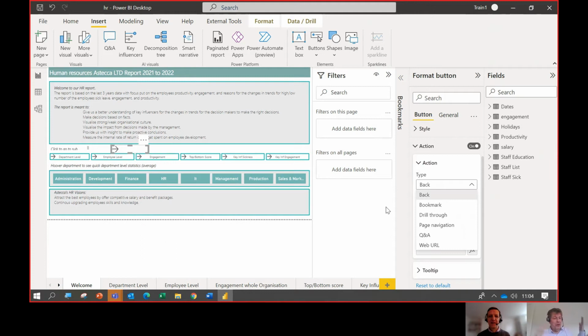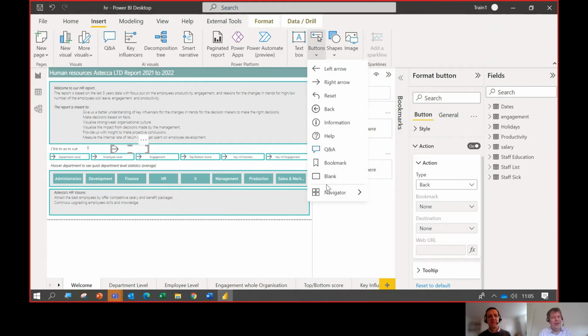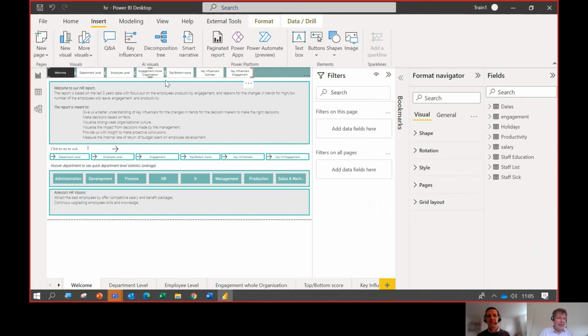But see now what we got in the November update. If I go up now under Insert, and then we have the buttons up here, then we have got in the November update the Navigator tool. Look here what I can do in a few seconds. If I just click Page Navigator, see what is happening here.